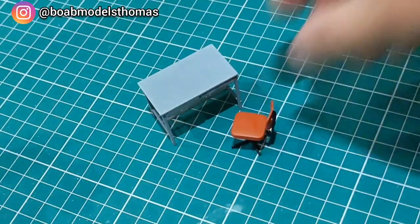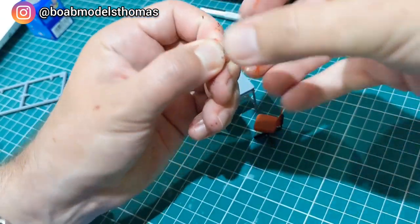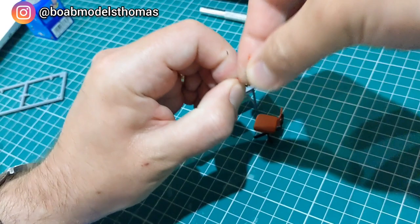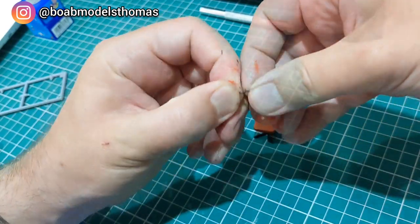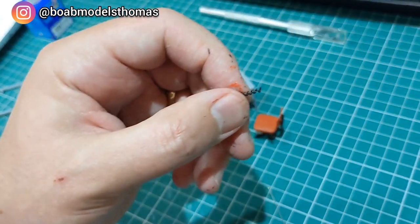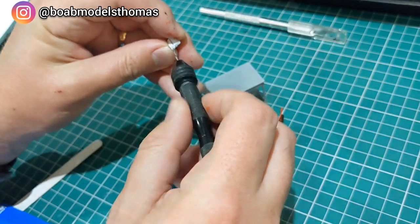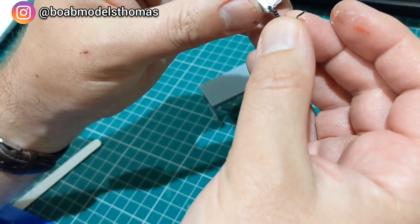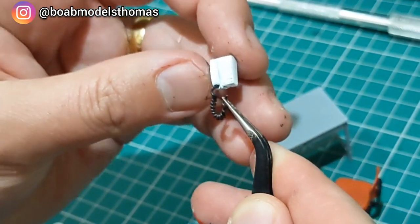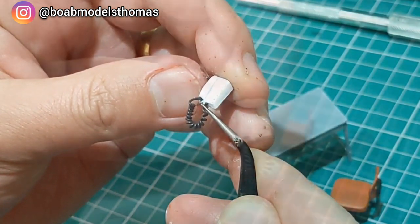Here's the desk and the chair together. There's also a phone, and I decided to use my trick to make a curled wire cable for it. I wound some wire around a needle which gives you that curved wire you see on telephones. Then I drilled some very small holes in the bottom of the phone and used a little bit of super glue to fit it into place. Once happy with the wire, a little bit of grey on the end of a cocktail stick picked out the phone buttons.